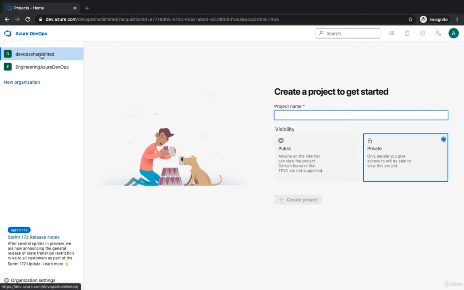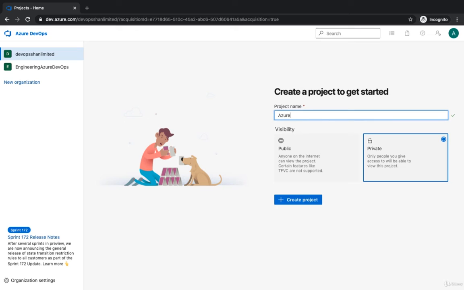It's created. As soon as you create the organization, it asks you to create a project. Now a project is where you hold everything about your project. It could be the repositories where your code is going to be sitting, the processes like agile, scrum, CMMI, or basic, the kanban boards, workflow, work items, bugs, features, everything related to the project is going to be sitting in this project. You could have multiple projects, and that's what we're going to do.